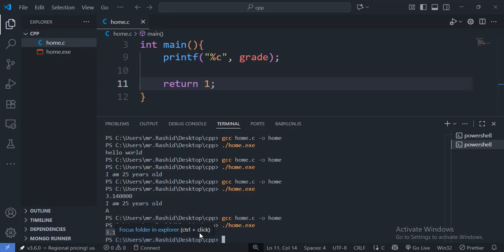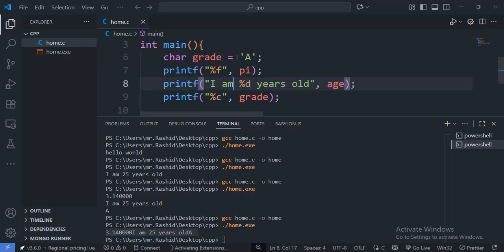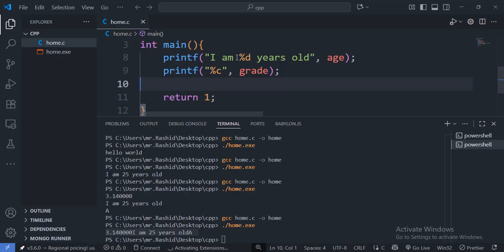Let us take a look at how we can format the output. We can also control how the output looks by using formatting. Let me show you. For example, with our pi right here, we are outputting a lot of digits after the decimal point.